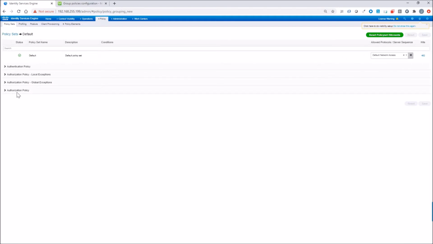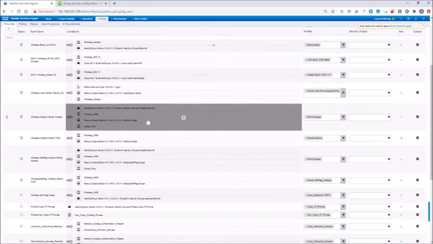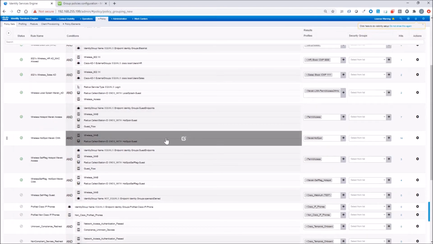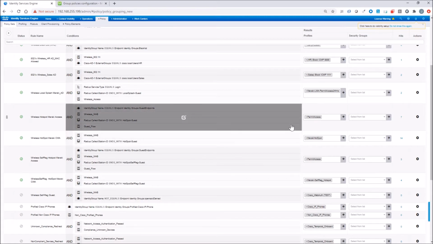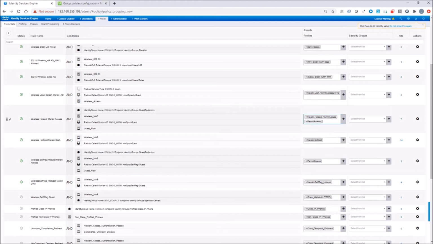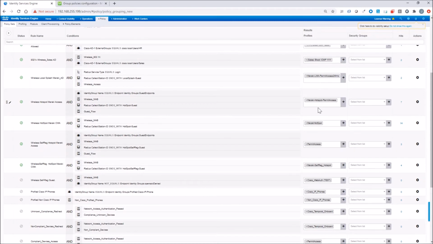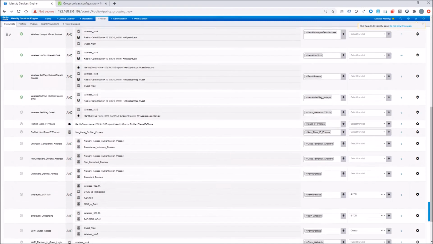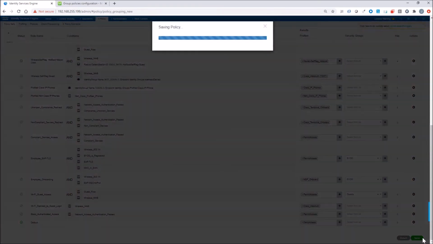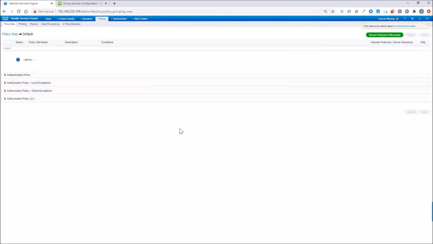Remember, this video walking through hotspot configuration was done previously. We go into hotspot guest. This is the redirect, so we don't want to touch this one. But we want to touch, once the change of authorization takes place, we want to remove the permit access authorization profile and now use the Meraki Hotspot permit access authorization profile. And now that's what's going to happen, right? ISE will tell it to, it'll reference that ACL, and Meraki will enforce it.